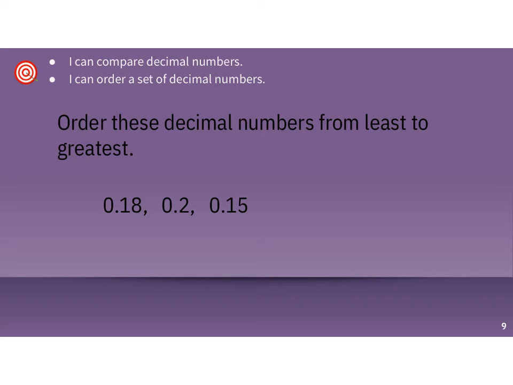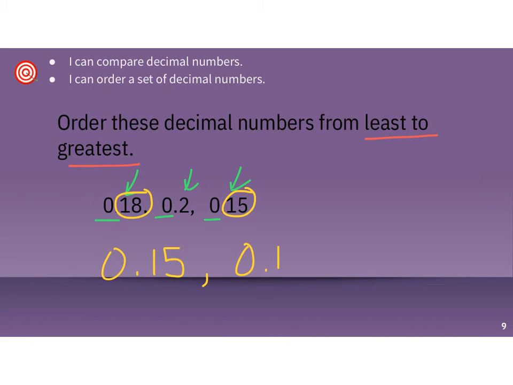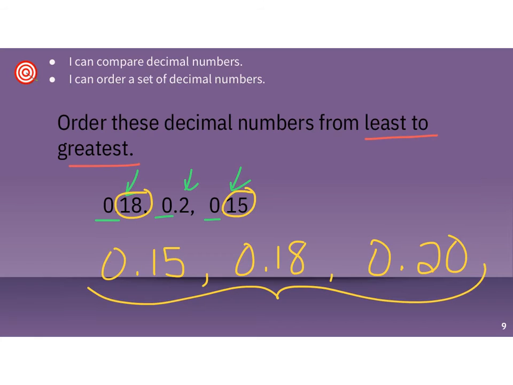So what would be the order of these decimal numbers from least to greatest? Pause and record and come back. We've got 0 in all of the ones places. As far as tenths, we've got a couple that have a 1 in the tenths place. So out of these two then, 15 hundredths would be less than 18 hundredths, which would make 0 and 2 tenths or 0 and 20 hundredths our greatest number. So least to greatest, I've got these.